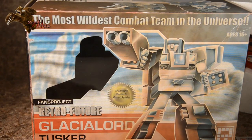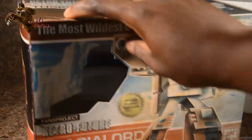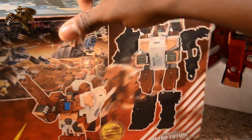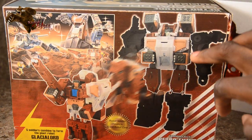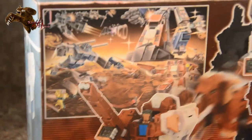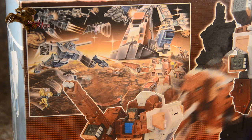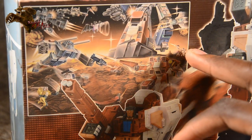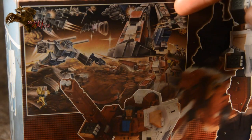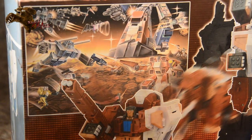This is my first time opening one of these, and it's really cool to see the box art — it has sunspots and imitated crinkles, and they look really, really legit. On the back you have the whole bot, with Tusker highlighted while the others are shadowed out. What's cool is the G1 styled art shows Shadow Commander, Shadow Scythe, Glacial Lord, what appears to be Fort Max, Weird Wolf — a mixture of releases already out or hinted at. Maybe that's not Fort Max because he has different colored legs, but it kind of hints at the future.